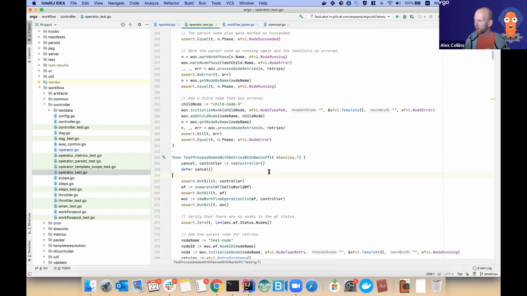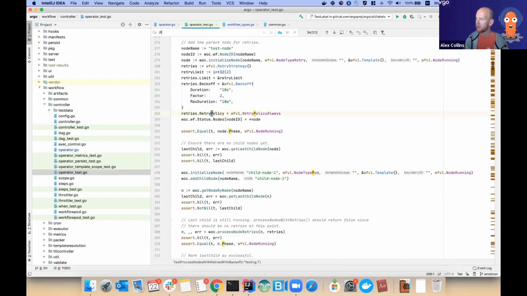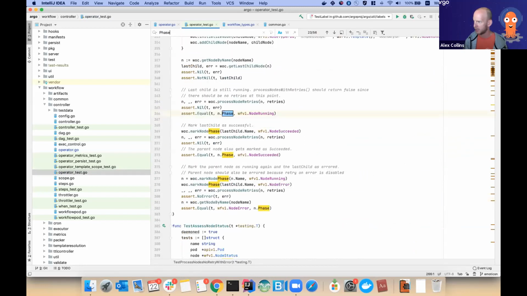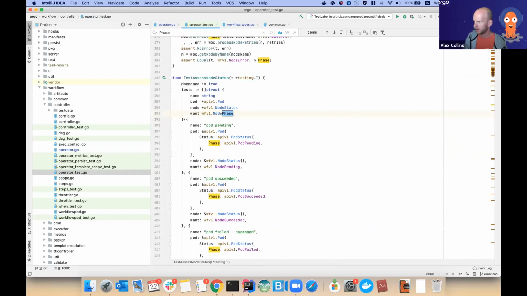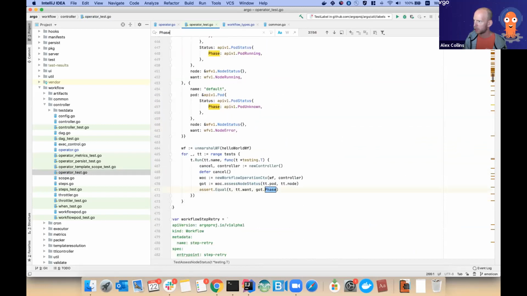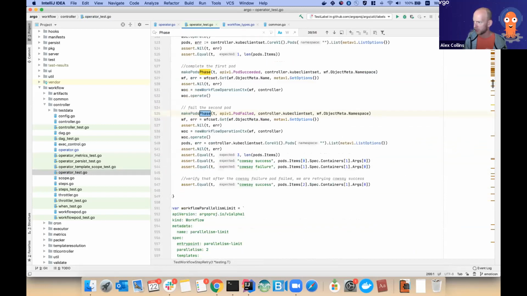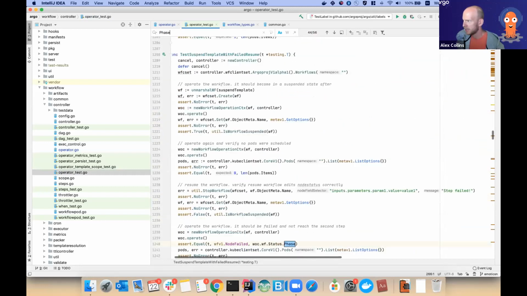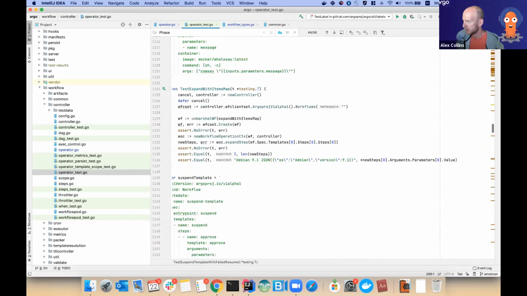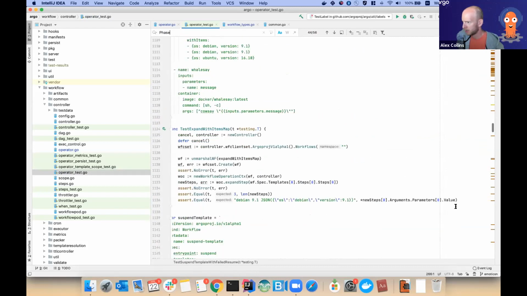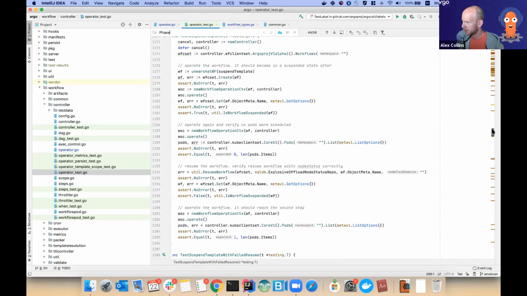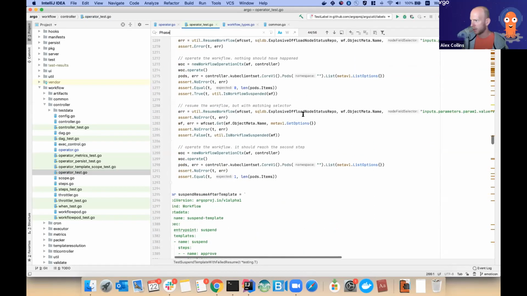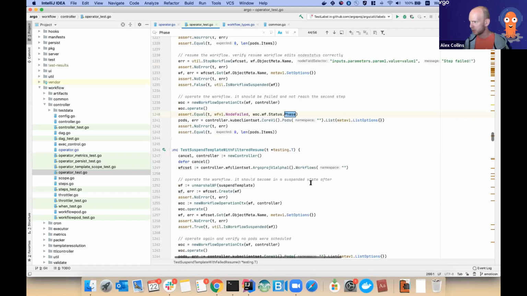I think I'm going to look for one that looks for the phase of the workflow in here, and I'm just going to try and piggyback on that to create a test that shows the workflow being successful, which doesn't appear to be a single test. Has that succeeded? Well, we'll write a new test. Let's do that because I think they're relatively easy to do.